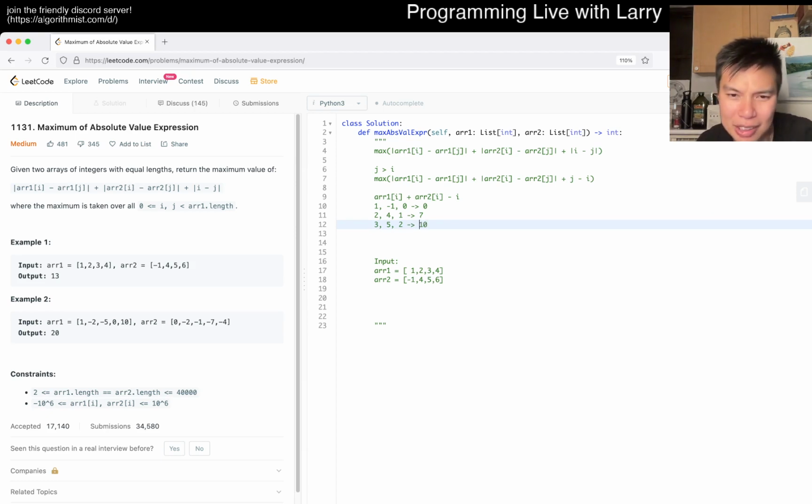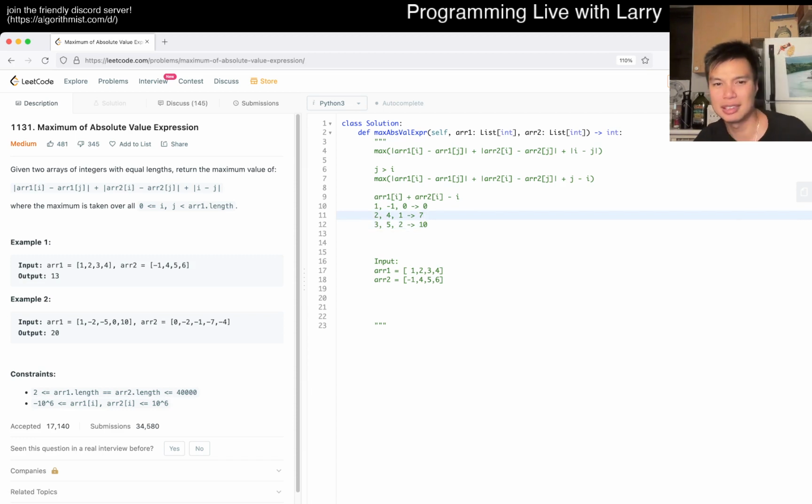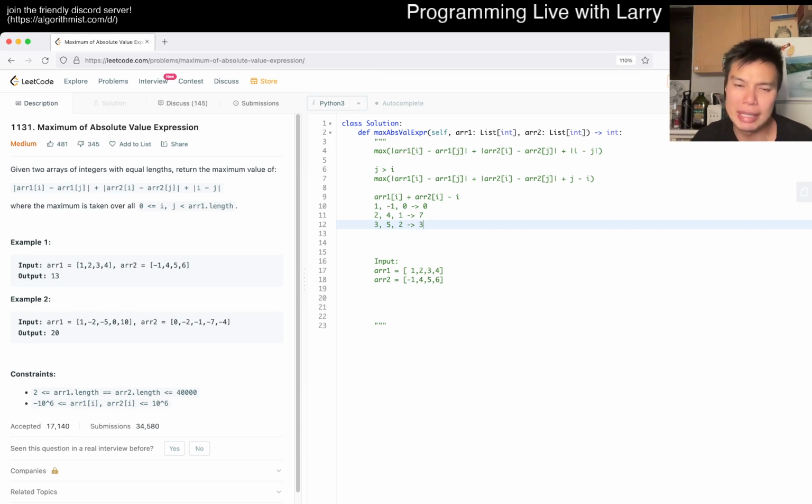I feel like the signs here make it confusing, really. 10 for the first number, and then the second number is 7, so this is 3. Is that right? It is right, but I don't know that, if every number is positive, I could have been convinced. But also, these are increasing numbers, right? So I don't know that I'm that convinced, to be honest.